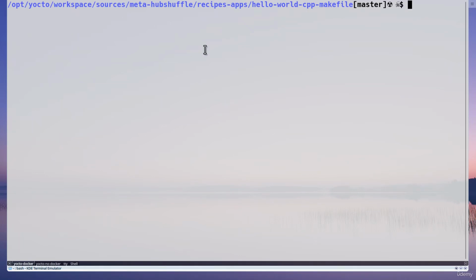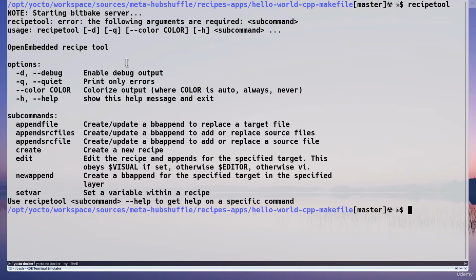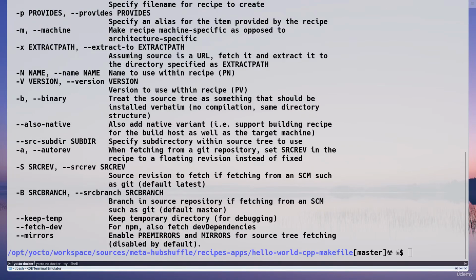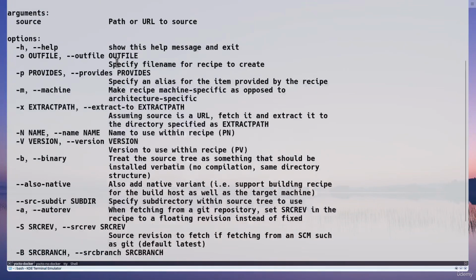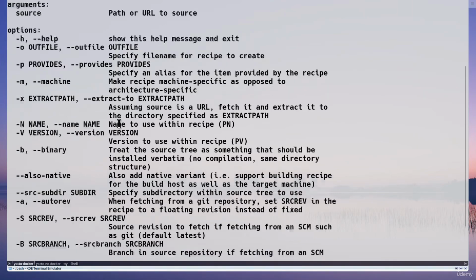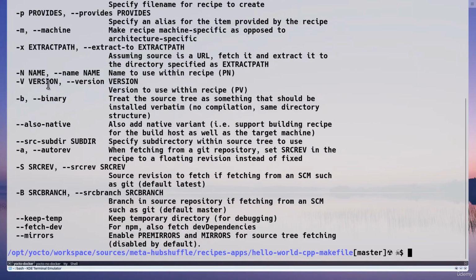So let's see what options recipetool gives us. Okay, so we will be using the create subcommand. So let's see what options we have for that. So you have various options here, such as providing a -m, or the machine that the recipe is compatible with, the name and version which we will be using.